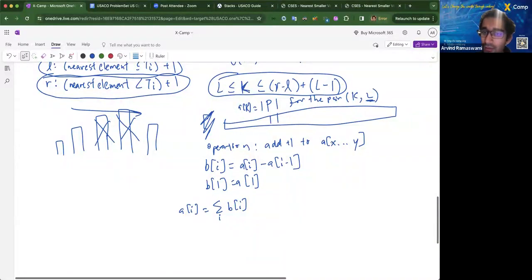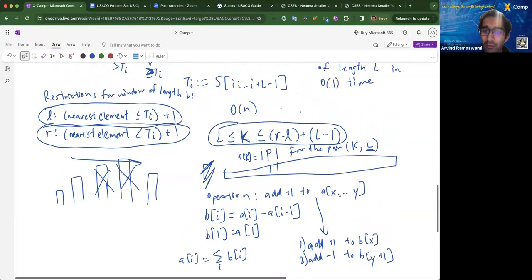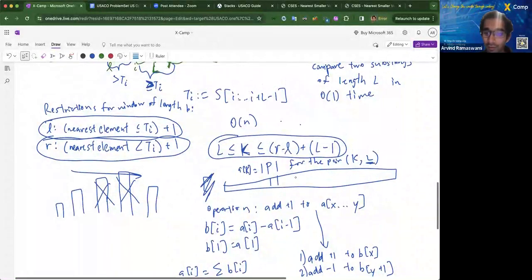The only things that change are A_x minus A_{x-1} and A_{y+1} minus A_y. So this operation is equivalent to adding plus 1 to B_x and then adding minus 1 to B_{y+1}. And then this gives us the answer, right?